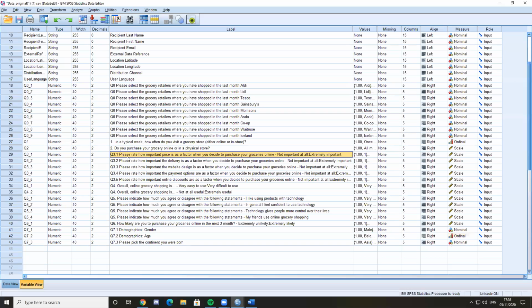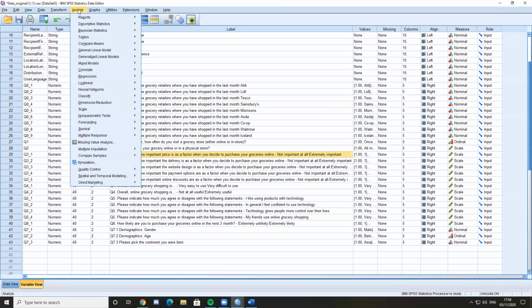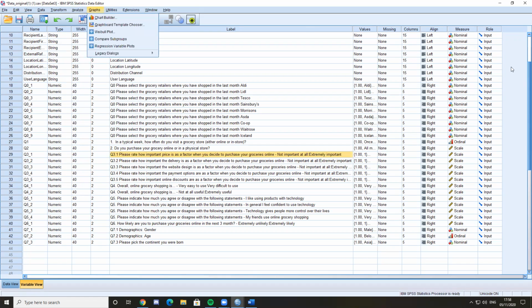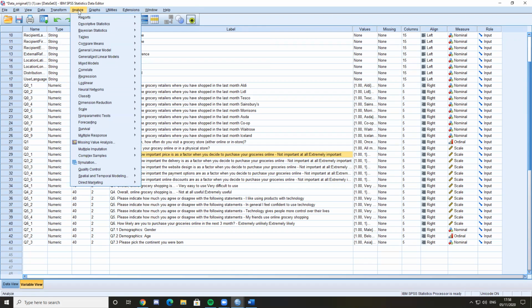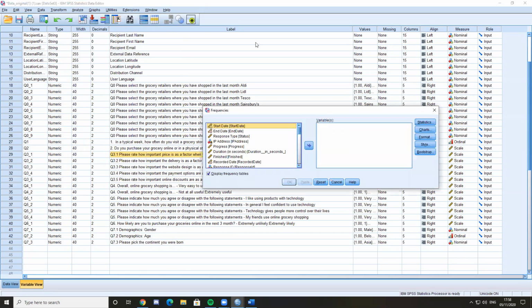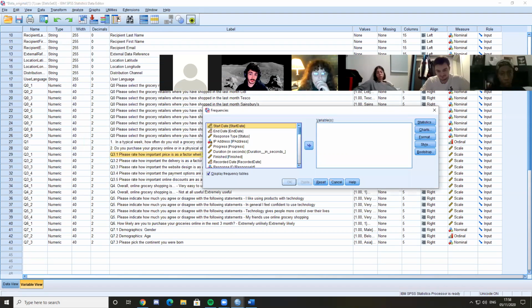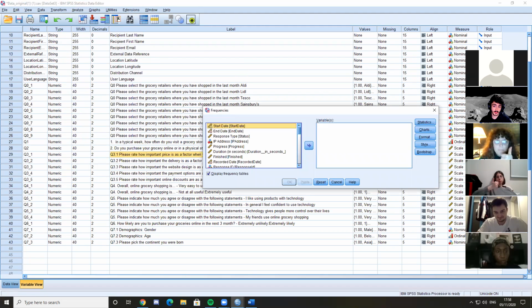So let's all click on question 3.1. I hope everyone's following me on SPSS so they can follow it later on and understand each of these better when they look at it themselves. You look over here and go to analyze, because that's what we're doing, analyzing some statistics. Then you go into descriptive statistics and click frequencies. Everyone fine with it? Good.